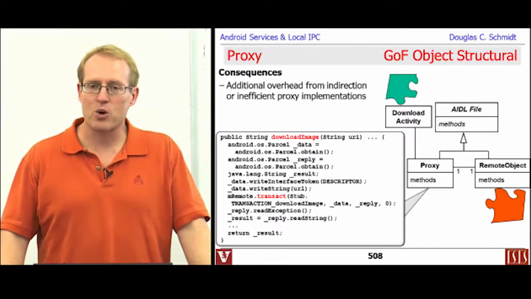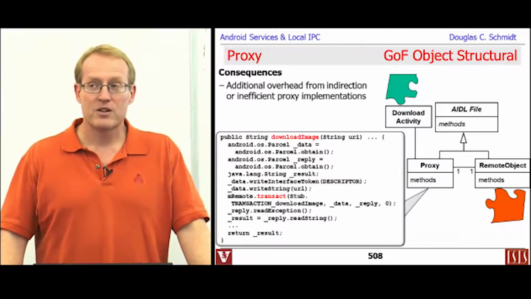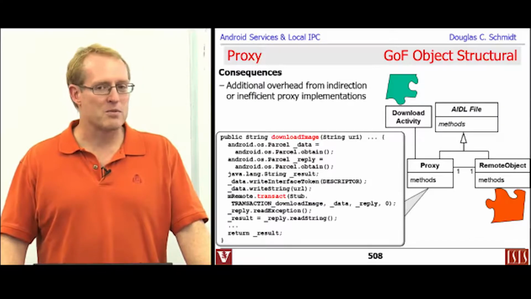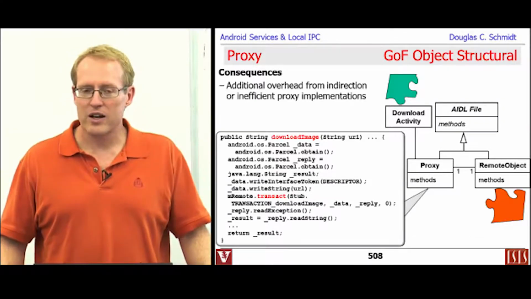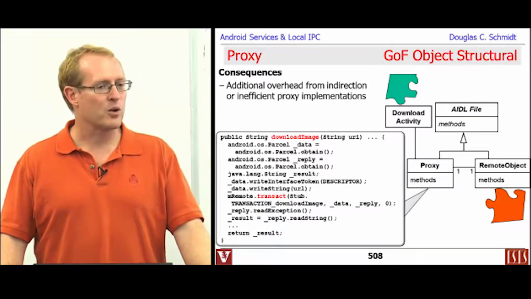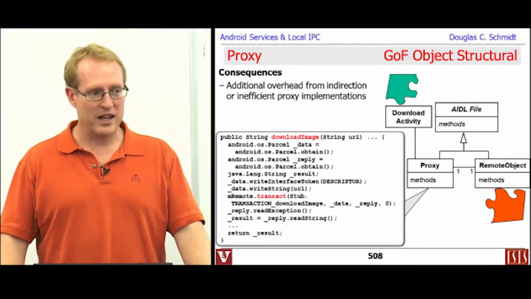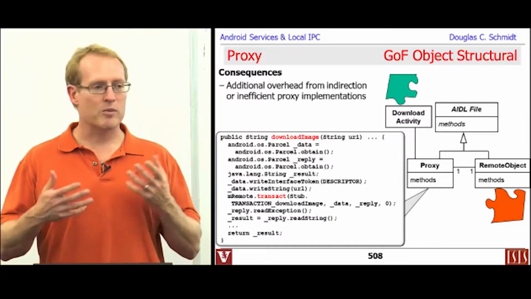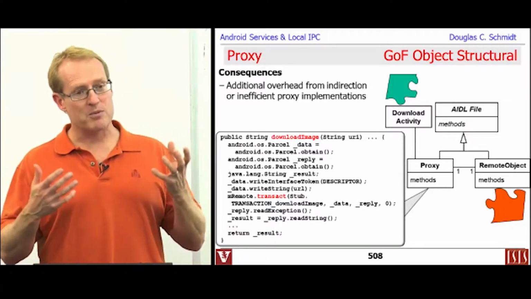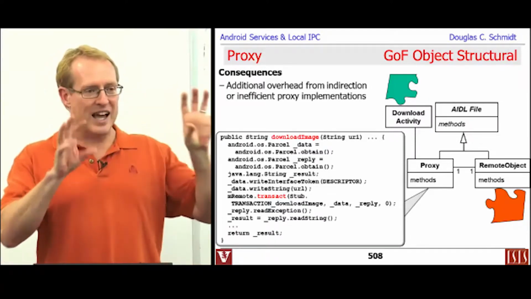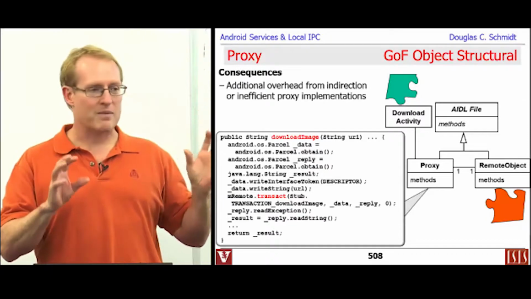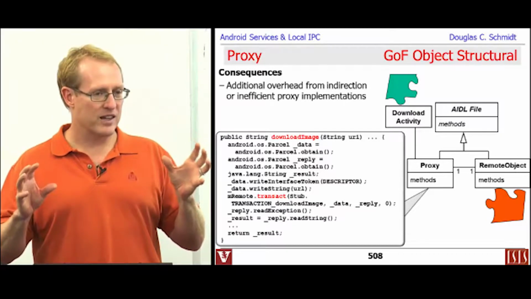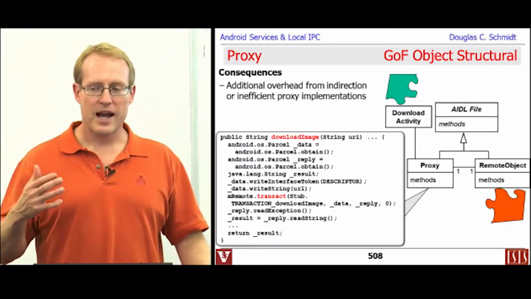In fact, there was some interesting work done maybe 15 years ago or so by some folks at University of Utah on a technique called Flick, which was an IDL compiler that was heavily optimized to generate code that would be very fast. And it used programming language transformation and optimization techniques to analyze the code that needed to be generated and come up with optimized ways of generating the proxy code.